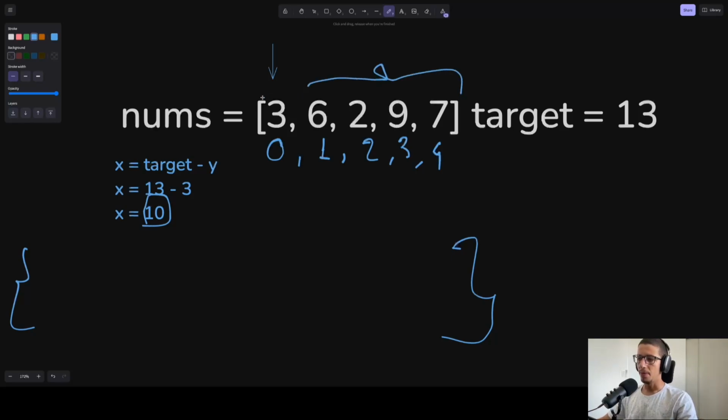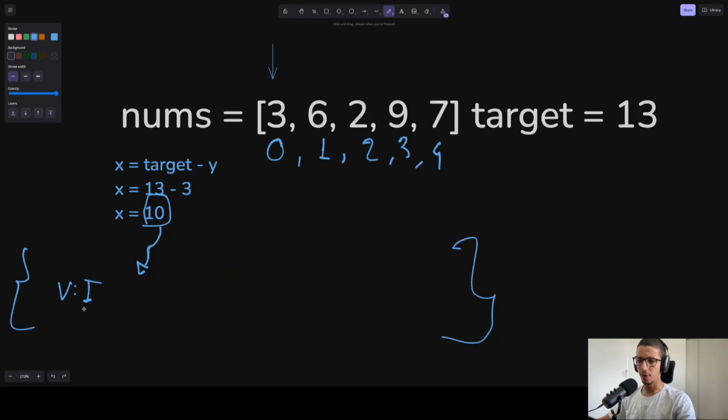But to check if we have the value, we check the hash table, because here we'll have the value and the index, and let's say that 10 exists, so we also have the index to return as an answer.